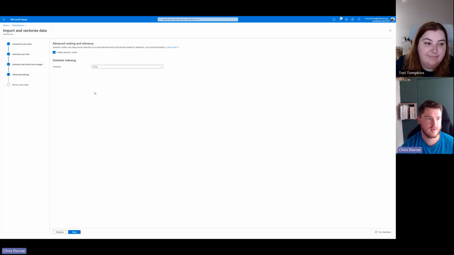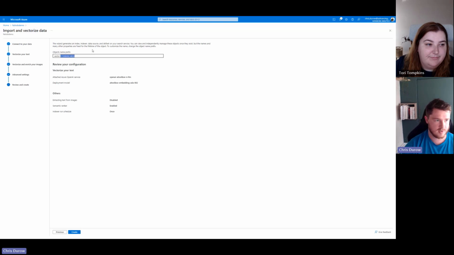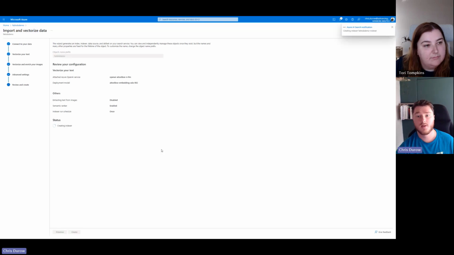We're going to carry on to the semantic ranker, which is what I spoke about earlier, where we would want to return the most semantically contextual information to our query. We can also set our indexing options at this point. Say if you're doing batched ingestions and you wanted to keep this updated as possible, you can go for a range or you can set your custom. But we're only going to do it once because we only want to show you how it works. So that's all good. We're going to change our objects prefix to fab demo, and let's go away and create this, which takes probably around 10 to 15 seconds, all going well.